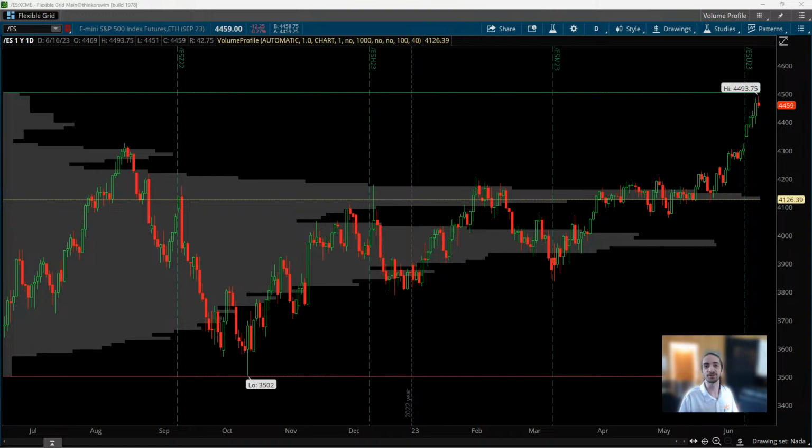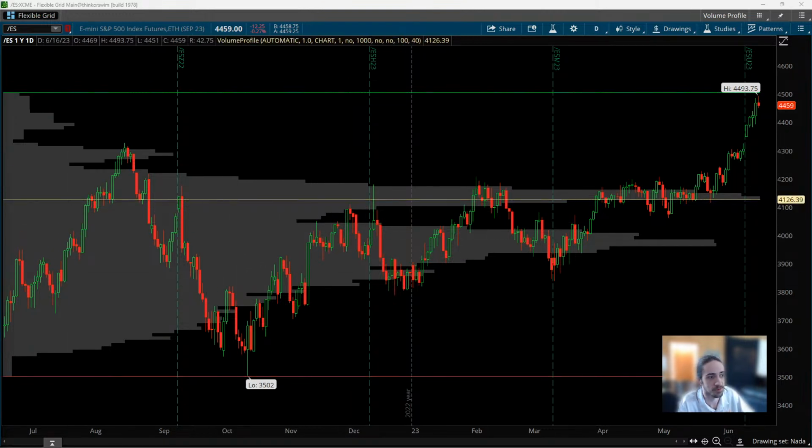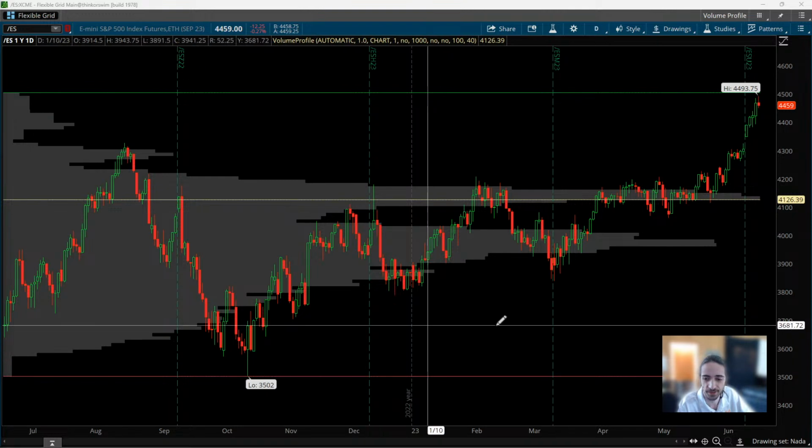The topic for today is going to be on volume profile. I'm super excited for this one. This is a great topic and it's a great tool to help find key levels and key areas when you're trading. I'm going to give it just a minute to let a couple other people join in, and then we'll get started. As you see right now, I have ES on the daily, and we're going to start with that. First, I'm going to go over some key points and what volume profile really is.